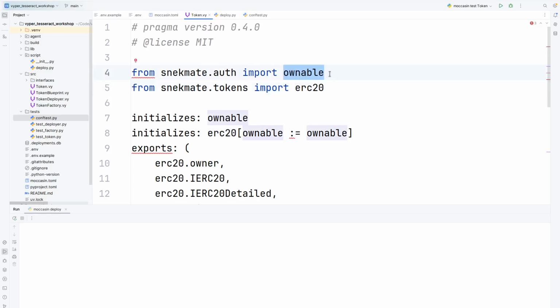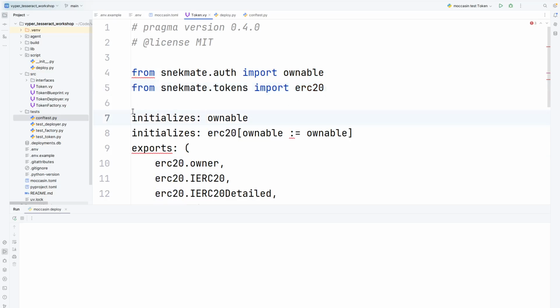What we're importing is Ownable, which is going to enable us to do some access management on our ERC20 token, defining an owner that can mint more of the supply, with some rate management. And ERC20, which is going to be a module that implements all of the necessary functions to match the ERC20 standard for a token.